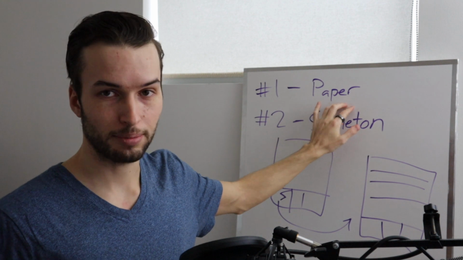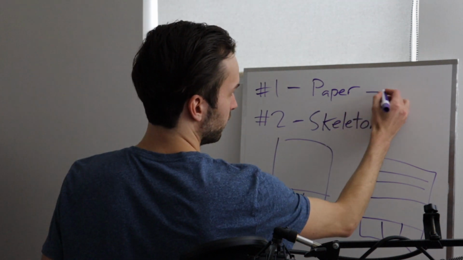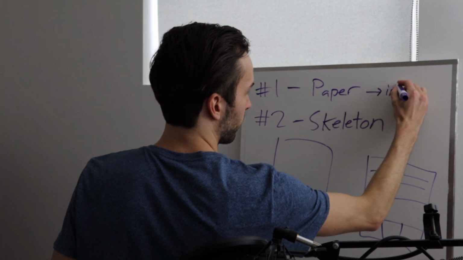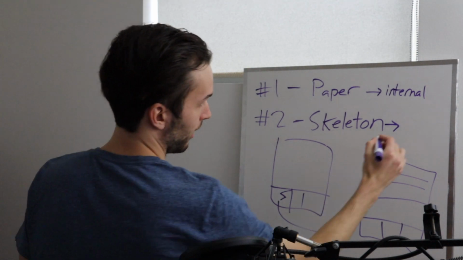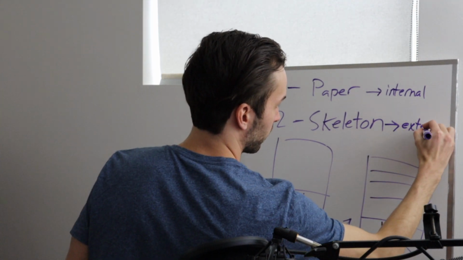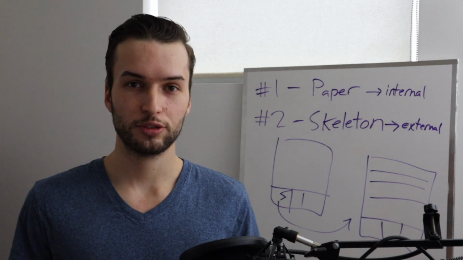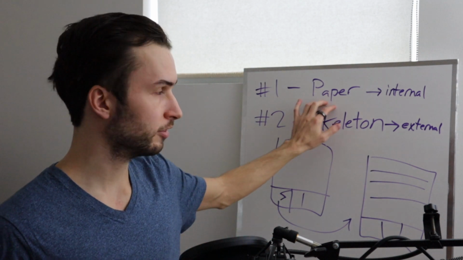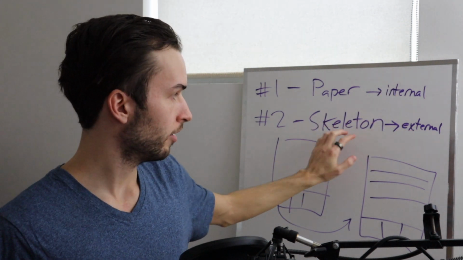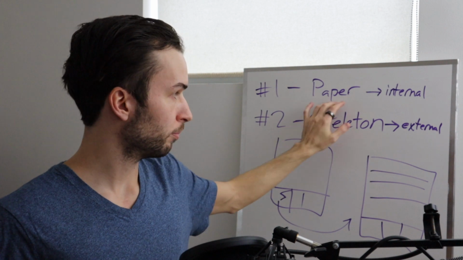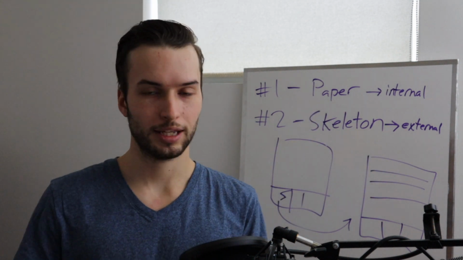So the paper prototype is really for internal use. All right, so I'll write that. This is internal. And then the skeleton prototype, that is external. So this two-step prototyping process, it's great. It's going to get you past any obstacles in your big design. It's going to allow you to make progress internally and then flesh out that skeleton based on the paper prototype, and then validate that prototype with your customers, make any changes.